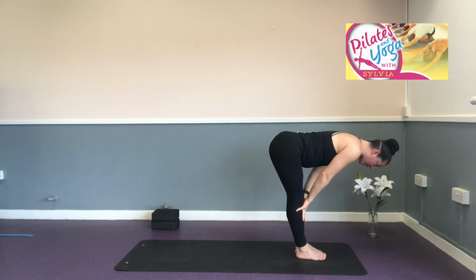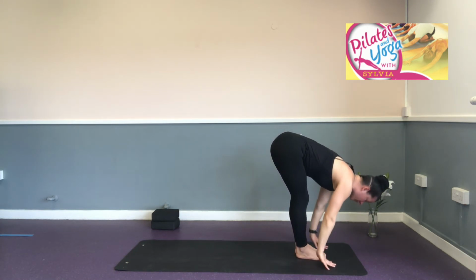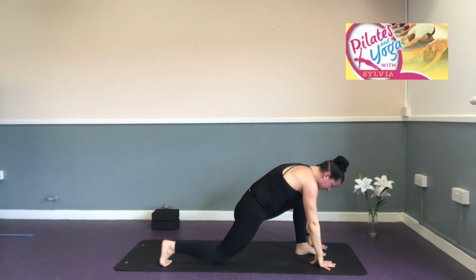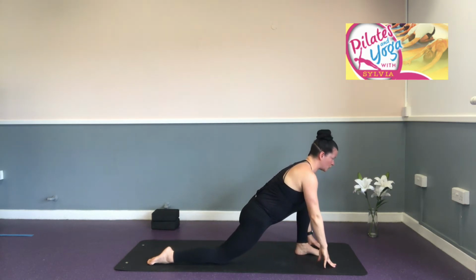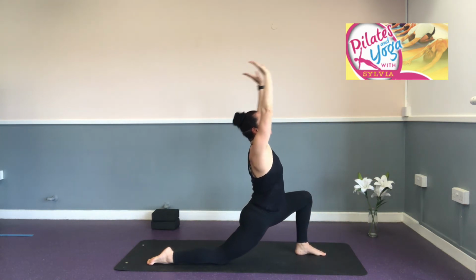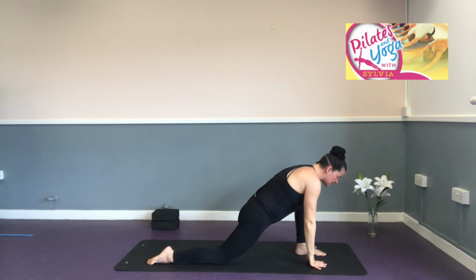Inhale, lift up halfway. Exhale, hands to floor, bend your knees and step your right leg behind you. Relax your right knee into the ground and pull your shoulders forward. On your inhale, reach your arms up, eyes up. Exhale, hands to floor and step your leg back.